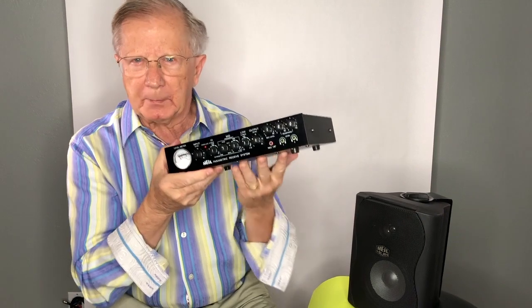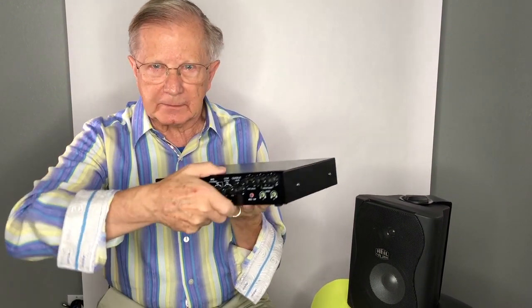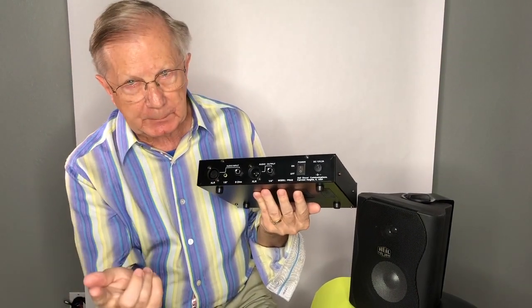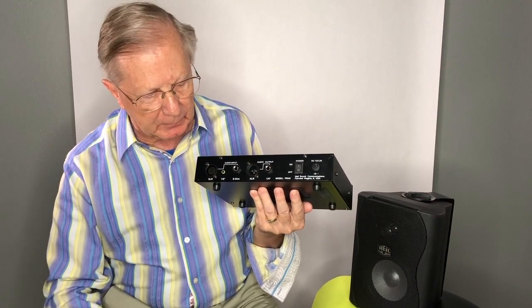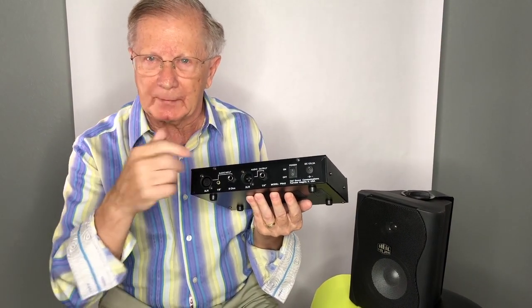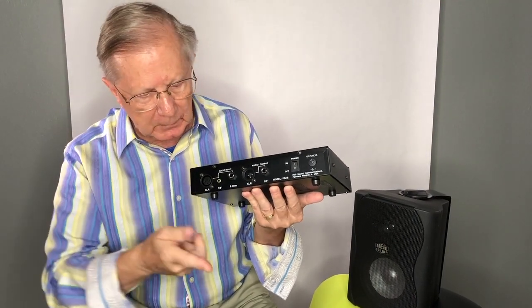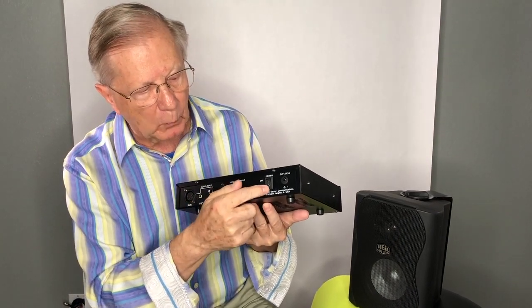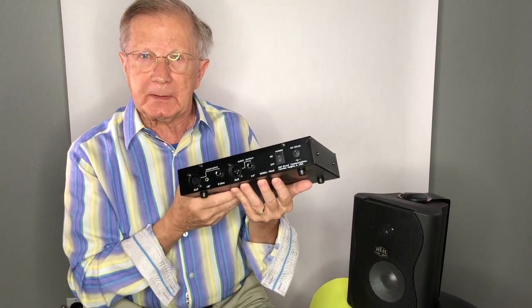Basically it's very simple, but it is so effective. The other side is very easy to hook up. We come out of the speaker output of your receiver — keep the level very low on your receiver because these receivers have over 10% distortion at 1 watt. That's why we have to do this; they're not very good amplifiers. So keep the level low, come into the input here, and the output will go through the XLR to the HP5 speaker.